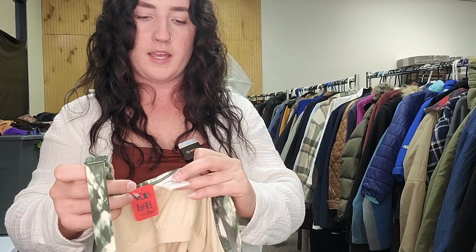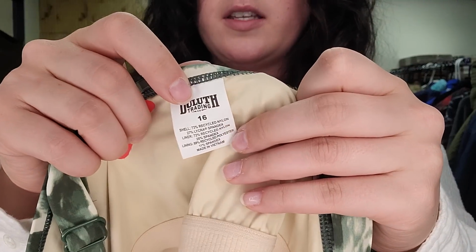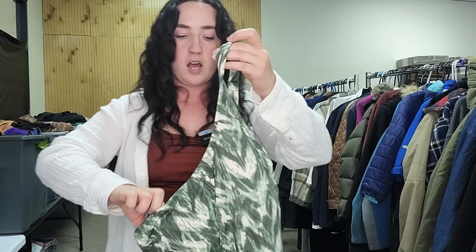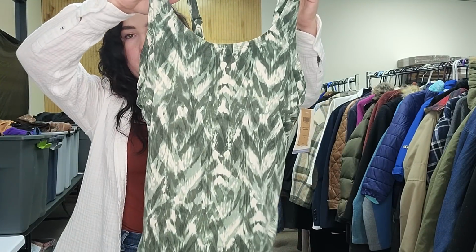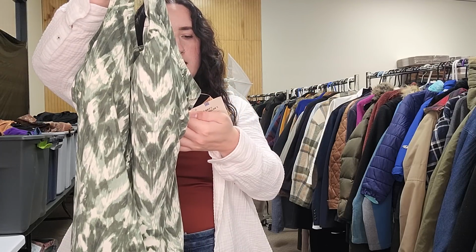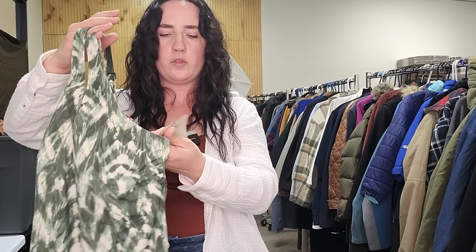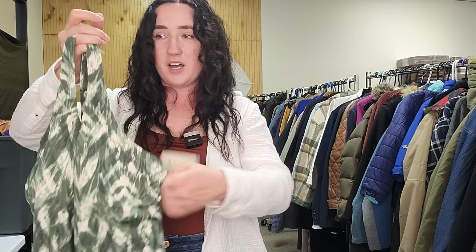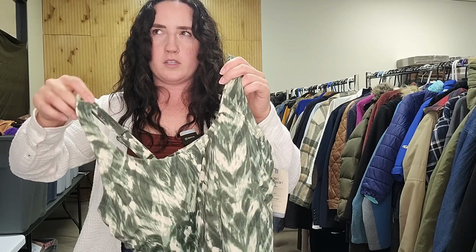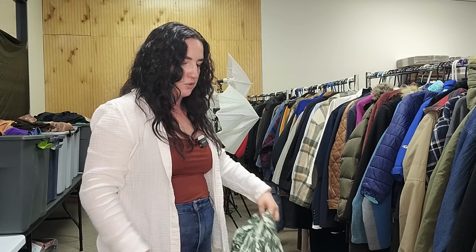Next up is a bathing suit. Talked about bathing suits a lot lately. I paid $6.99. This is a Duluth size 16 women's tankini top. So just the top. But it is new with tags, and it has a really fantastic sell-through rate. Built-in bra tankini. I don't know if the tag price is just for the top or the whole thing itself, but the tag is $80. I'm going to list this, I believe, for $35 or $40, and they actually had a really great sell-through rate even just for the top, so super happy with that.